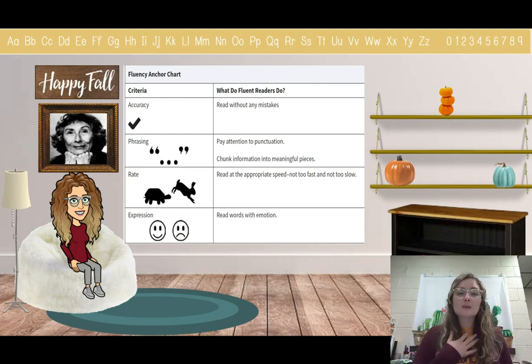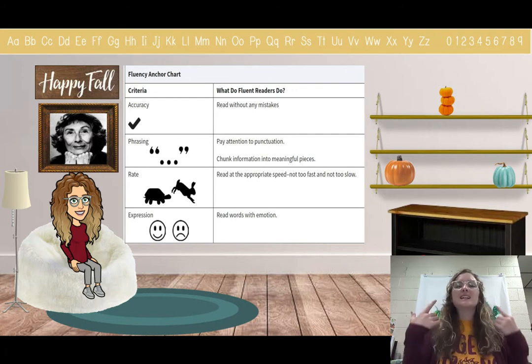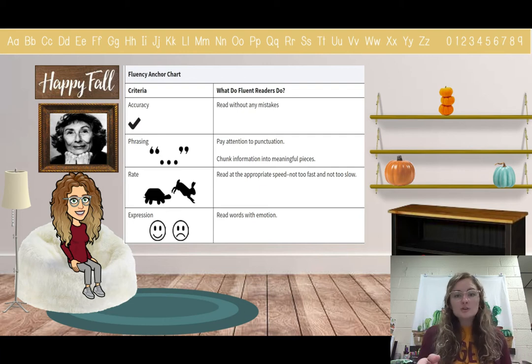So when I speak, when you talk to me, my words come right after the other. I try my best to not make mistakes. I try to add pauses when they're needed after I complete a thought. And I make sure to speak clearly. I want you to hear and understand everything that I am saying. So, this is a checklist on the screen of things that we need to think about when we are reading a story or if we're reading a poem.